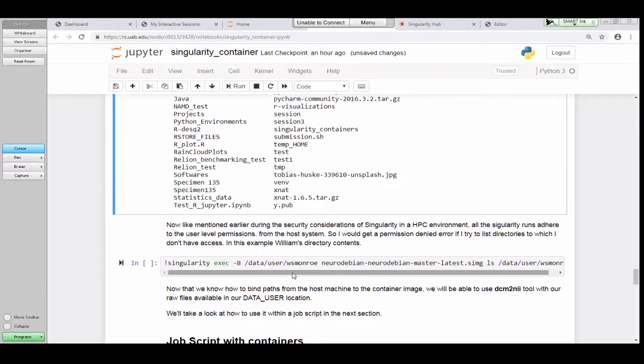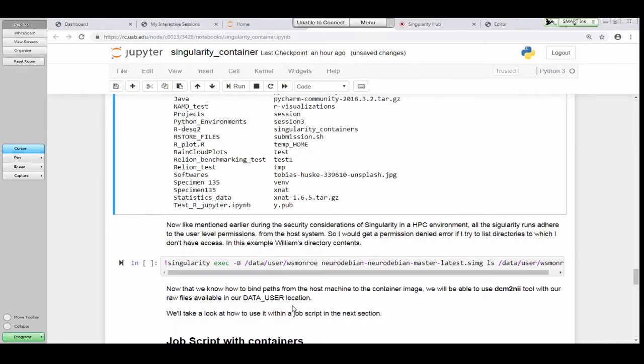Alright, so one thing that I forgot to mention during why Singularity over Docker is that the user that you are on a host system is the same user that you are in a container context. So whatever permissions you had on your host system, that is Cheaha, those are the same permissions that you have in the container.